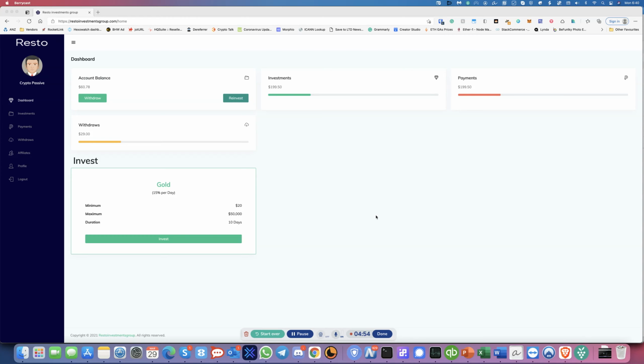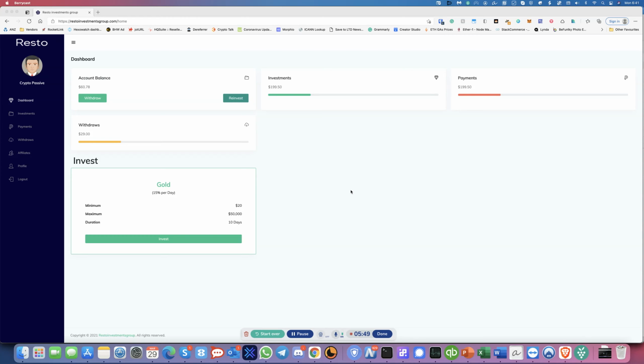That's really, really bad. I actually messaged Resto; these guys were really good to me. I went on WhatsApp and I said, look, what is the scenario? And they clearly explained to me: let the plan play out. Don't reinvest. Don't withdraw any money. Let that 10 days go. After 10 days, take the entire amount out with your profit and your principal, and then you can re-put in the money again and let that plan play out again. Now, if someone told me that in the first place, I wouldn't have any problems with that. At least they tell you to do that. But all the other guys, they don't tell you that. They make it up as they go along.